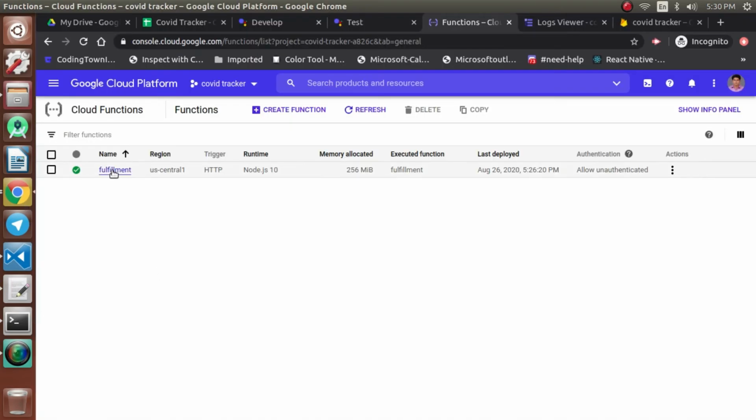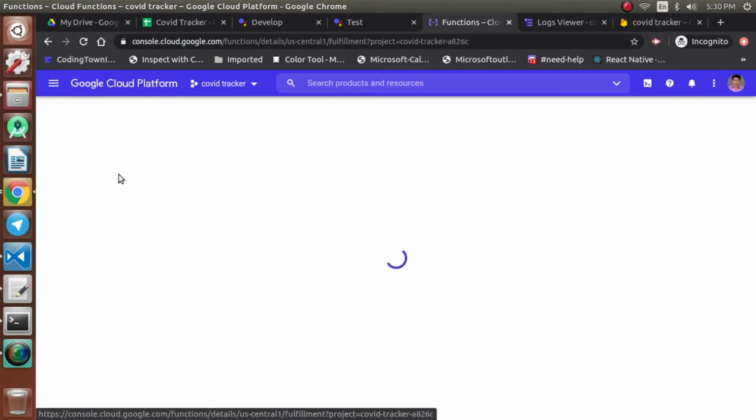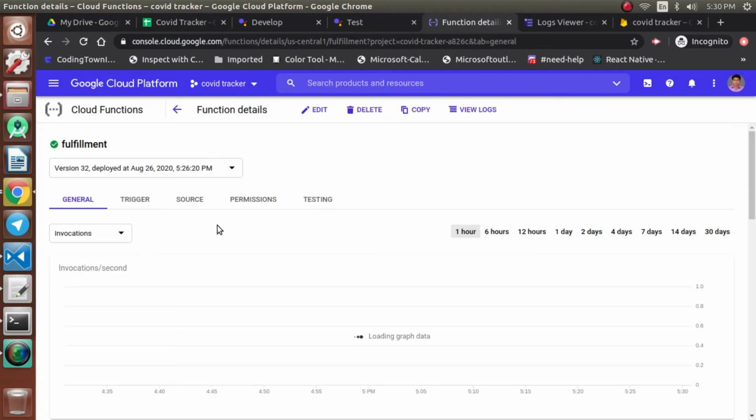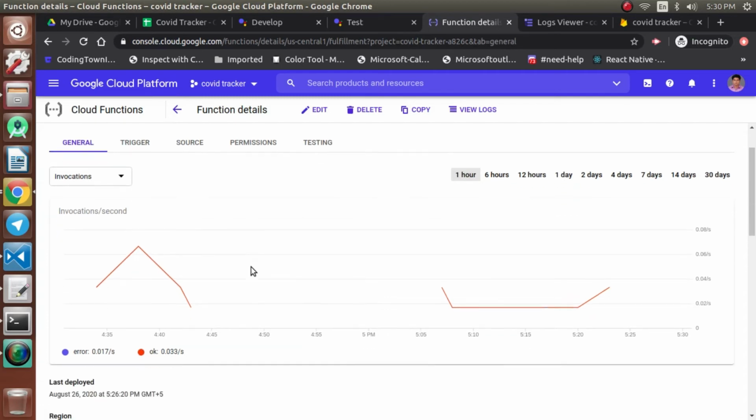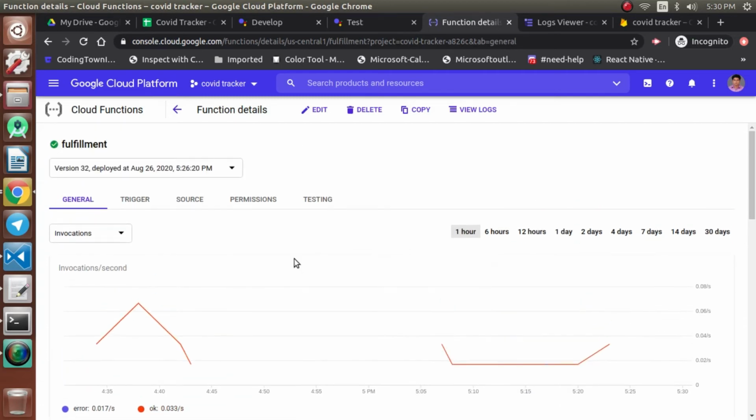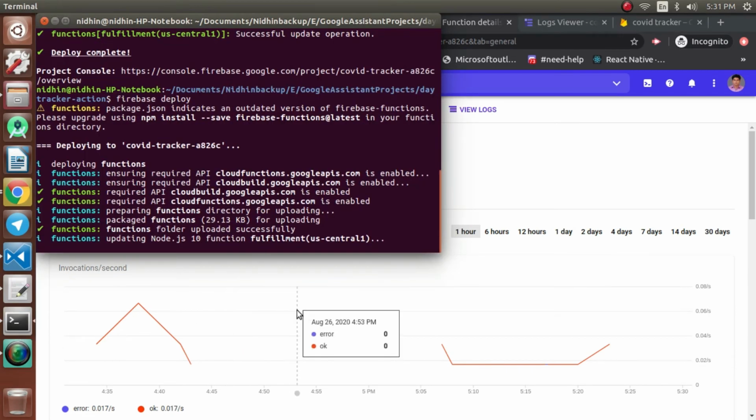So it says it's been updating in Node.js, but here we cannot see any updates happening. So we'll wait for a couple of minutes, else we'll redeploy it again.